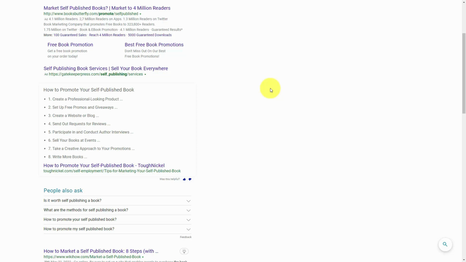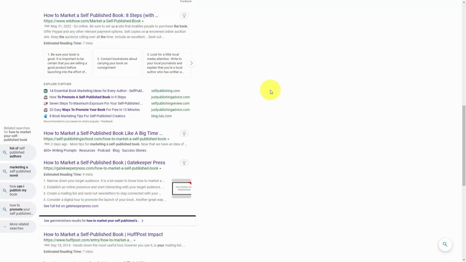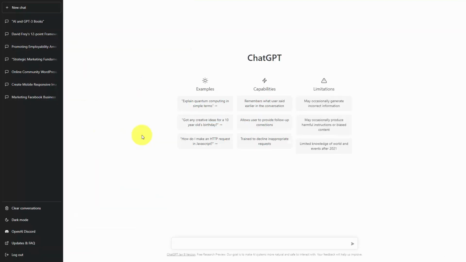However, it would not be in plain language, and we would have to look through the actual websites. You're going to see various improvements being made by search engines. However, you will need to look through the information. The benefit of looking at a search engine is that you'll be able to determine the most reputable sources and the cited information. However, we can look for that same information using ChatGPT to suggest to us a process.